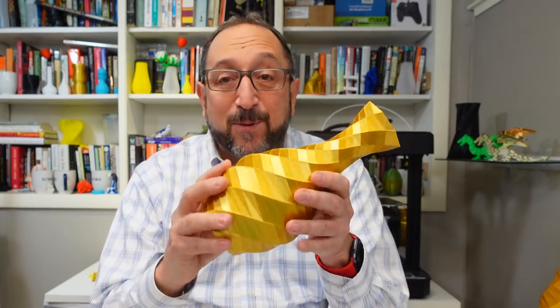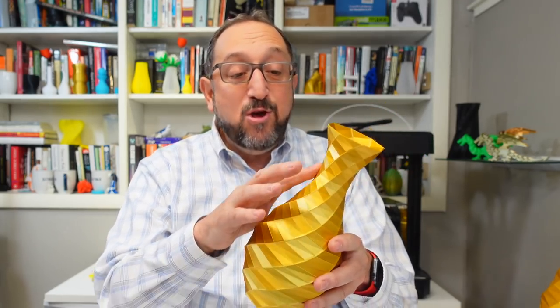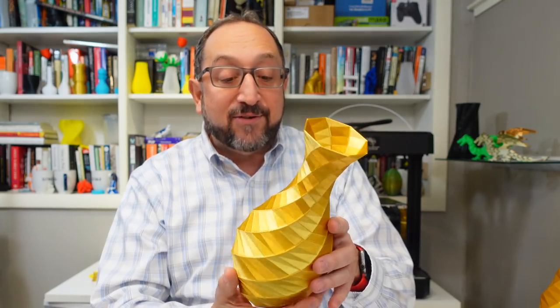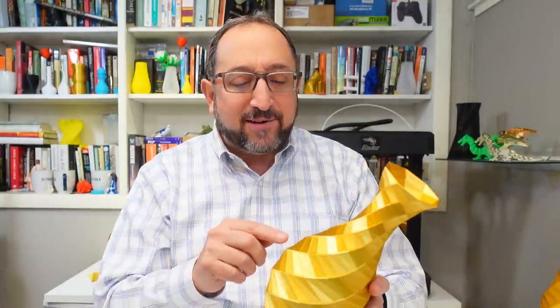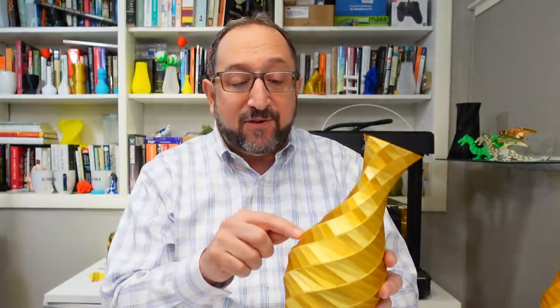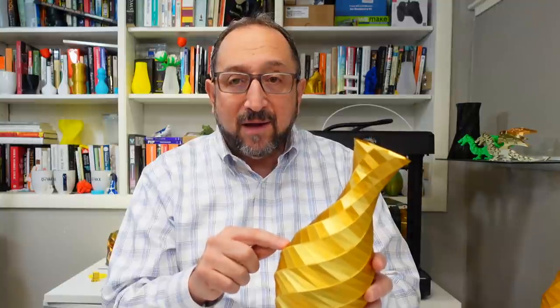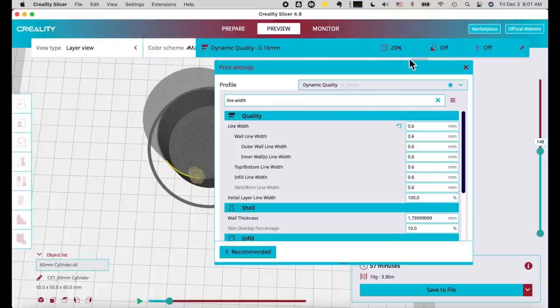Now, in this particular case, because of the nature of this print, you cannot see the seam. And the reason is that Cura or other slicers, in this case the Creality slicer, will attempt to put the seam, the changes, on spots in the model that are sharp corners. And there are lots of sharp corners on this model. So let's take a look at how we set that up.